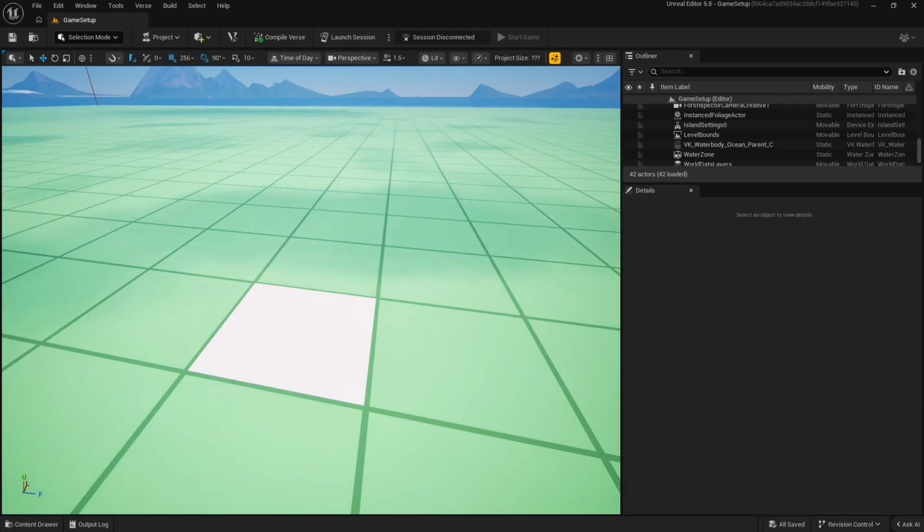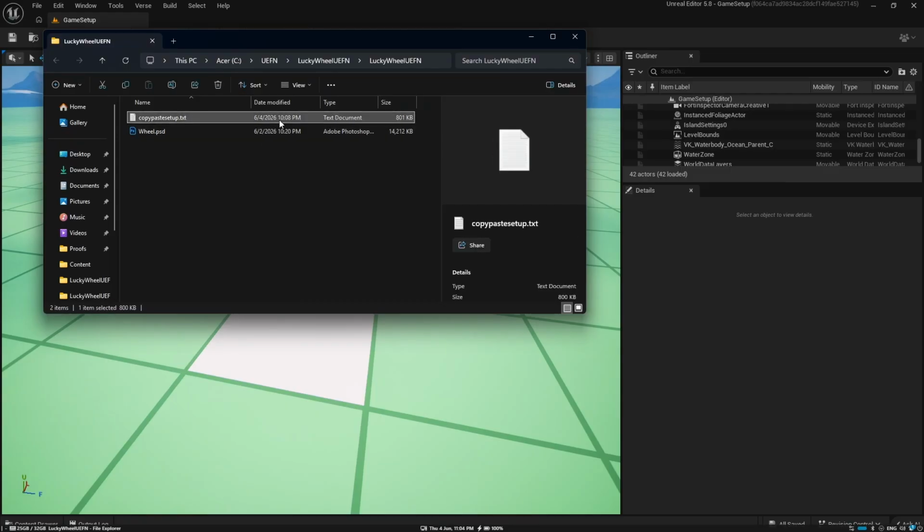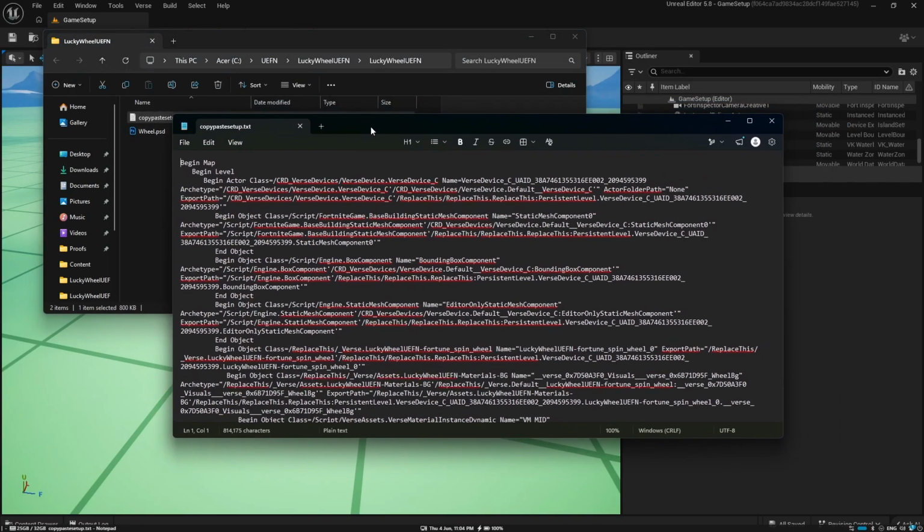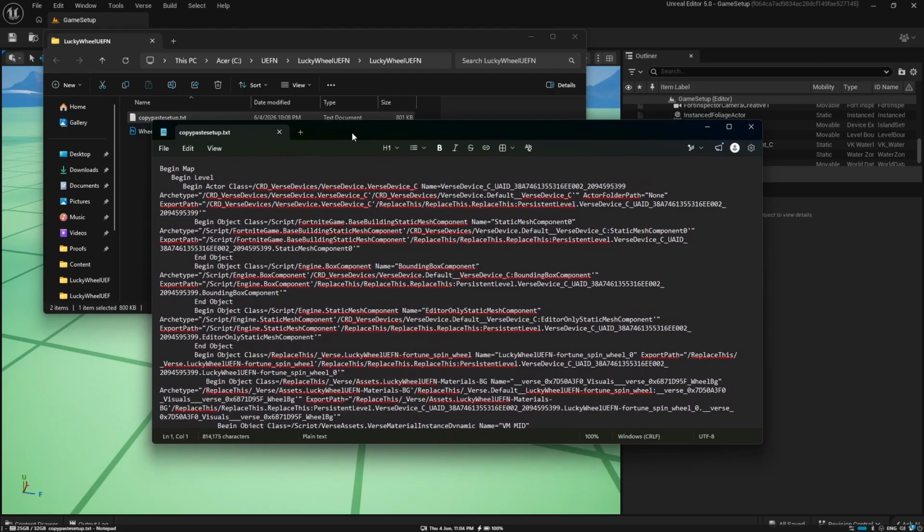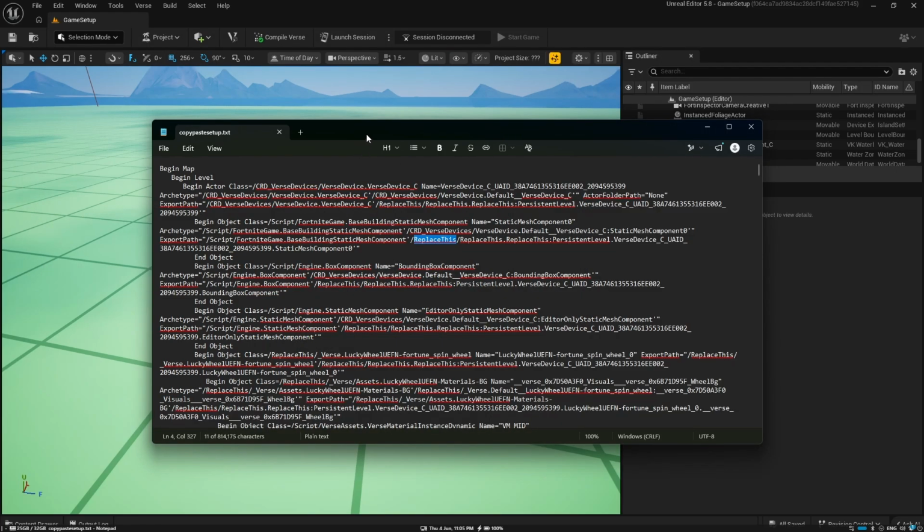Go back to the folder that you got from us and open up the text document. This text document has a few things we have to change. For example, here you see a name that says replace this. So obviously we have to replace that. There's one easy way to do this. If you have Windows, you can just do it in Notepad, and otherwise you may have to download a software with the name Notepad++. I will also leave a link in the description for that one, but for now we're just going to do it in the Notepad.